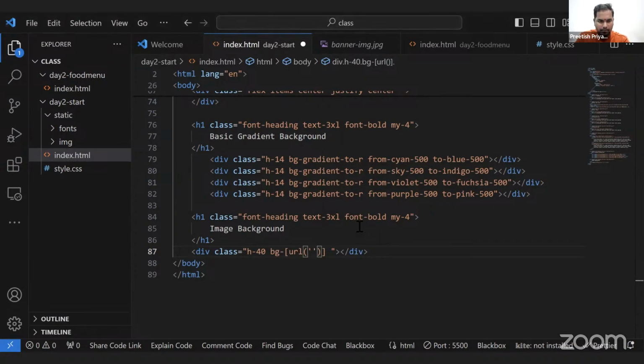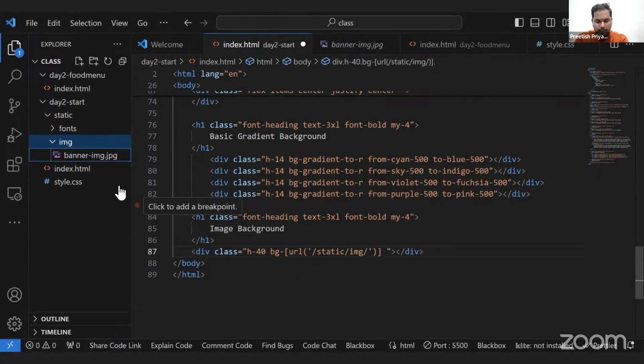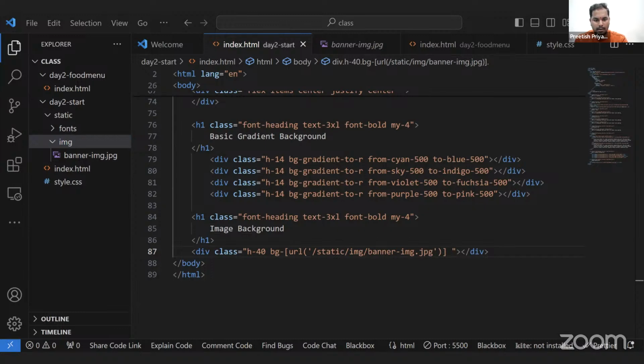Under this single quote, forward slash static, the file path, forward slash img, forward slash the image you're going to use, banner-img.jpeg. Save it. And technically it should work.